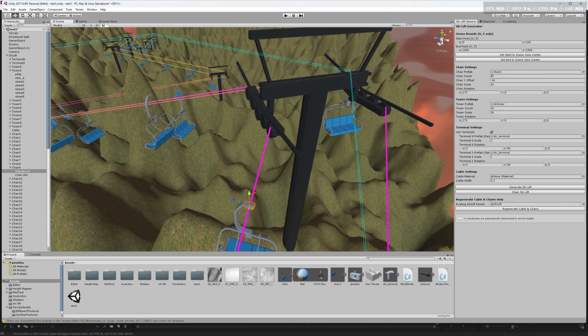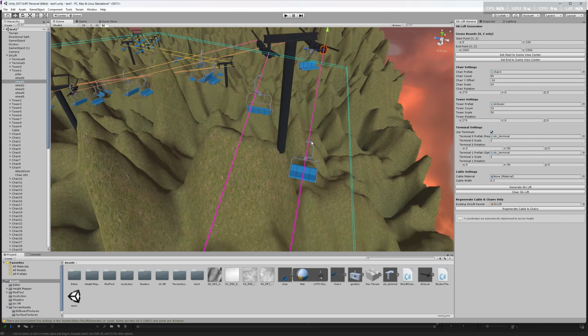For the towers here, as you see, wheel 0 is going to be the first uphill wheel. The next uphill wheel is going to be the next even number, which is number 2, and the next uphill wheel is going to be number 4. For the downhill wheels, it goes in reverse order, descending. So number 5 is going to be the first downhill wheel. Number 3 would be the next downhill wheel, and number 1 would be the last downhill wheel. That's how all that works.